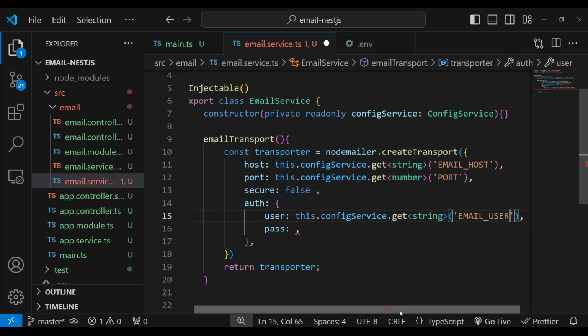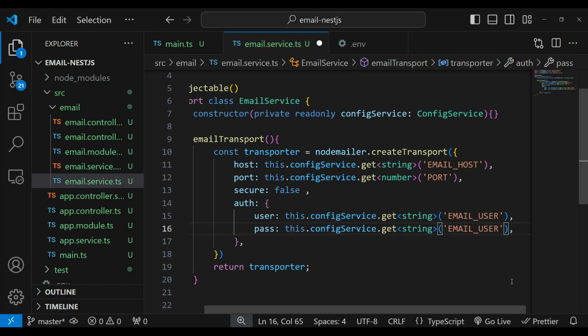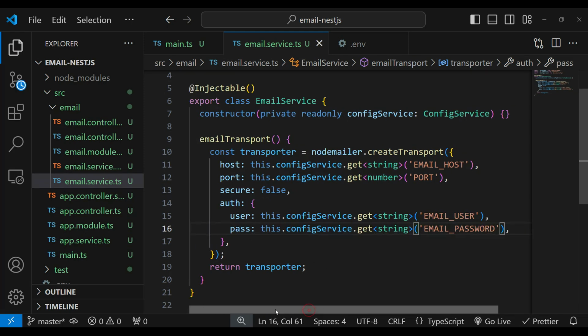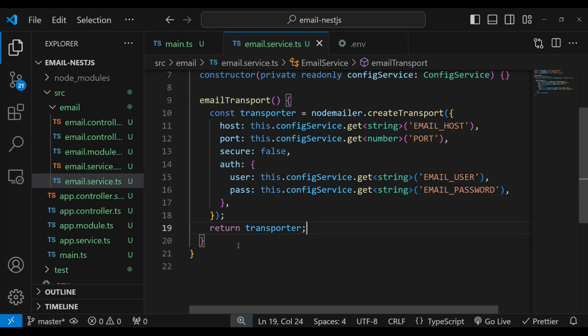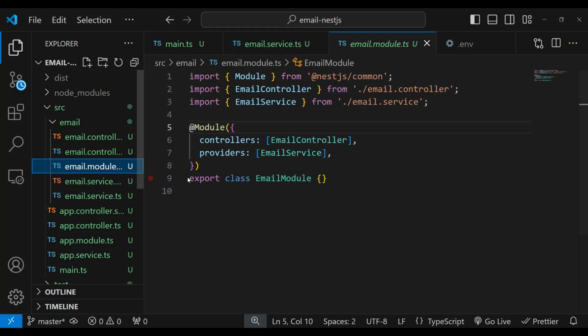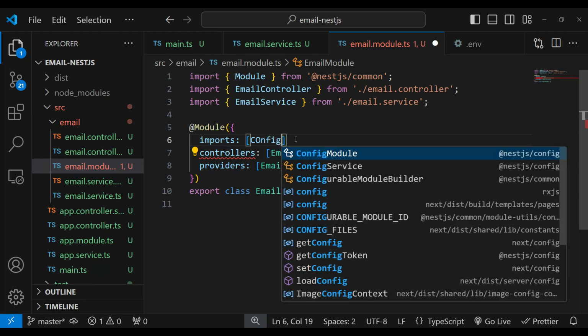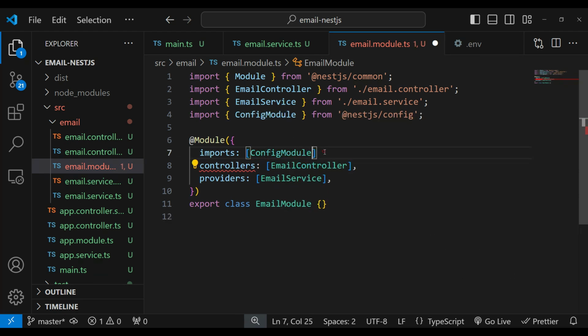And finally for our auth part, that is of user and password. And in our module, we should also include the config module in these imports.